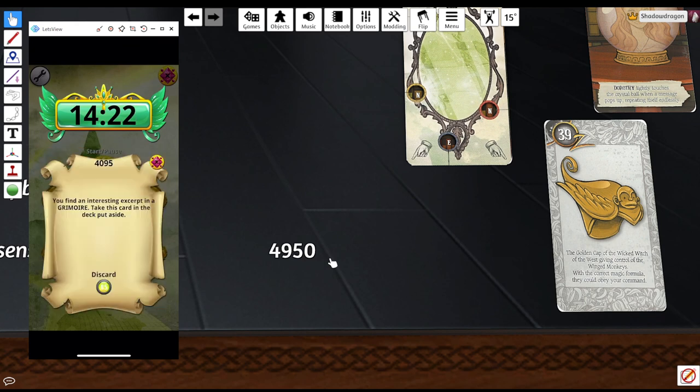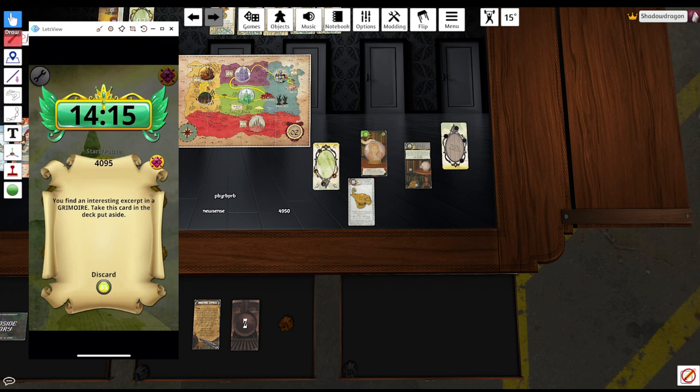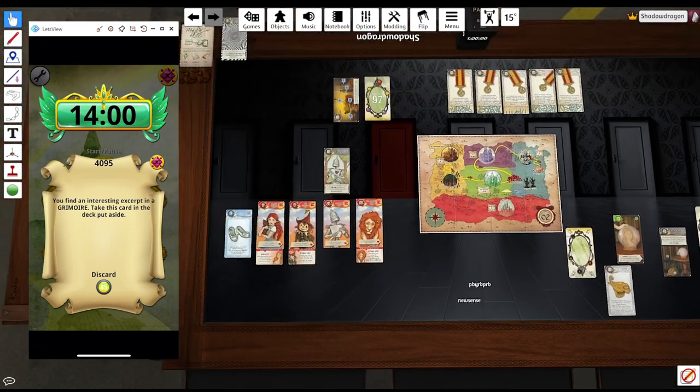You find an interesting excerpt in a grimoire. Take this card in the deck. It was put aside. Yeah, why can't I? Oh, right, it's not a thing, it's text. Trash. Okay, take the grimoire.